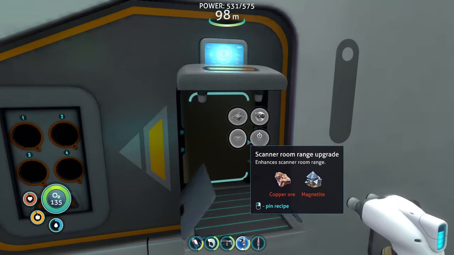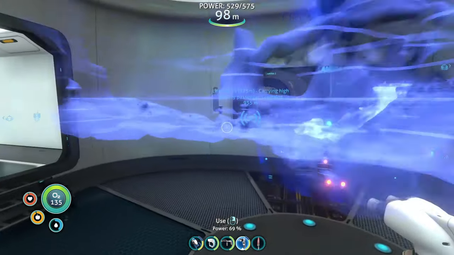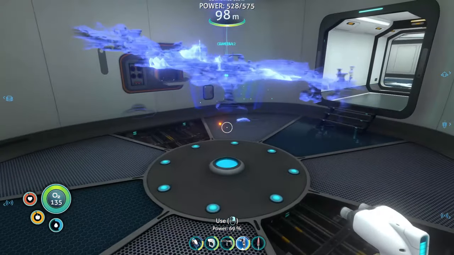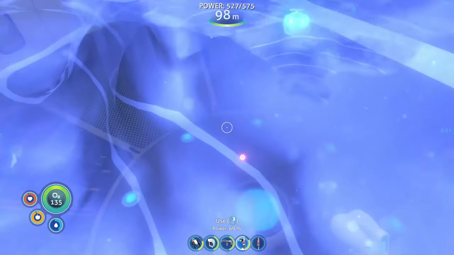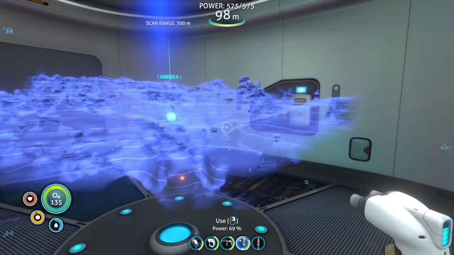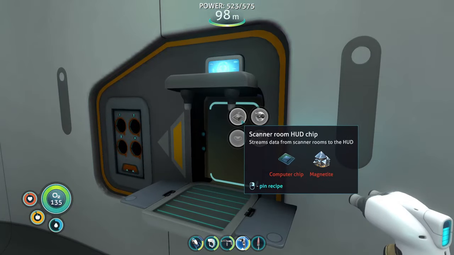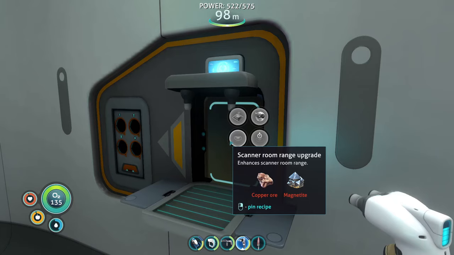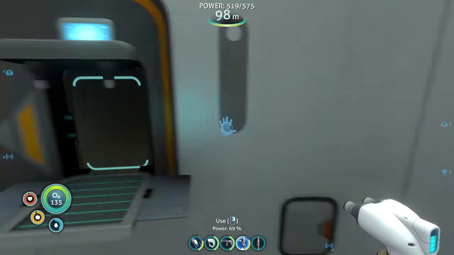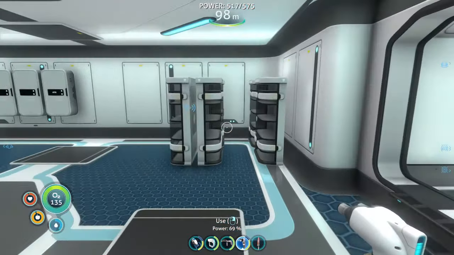Is there like a scanner room range? Range upgrade. All right, let's find that magnetite because we could increase the range. Oh, it's down in there. We're going to have to go down in there. Okay. That'd be perfect, though. Enhances the room's range. Enhances the speed. Alright, I can do a scanner speed. That's a silver and a copper. That's pretty easy. We have all that.